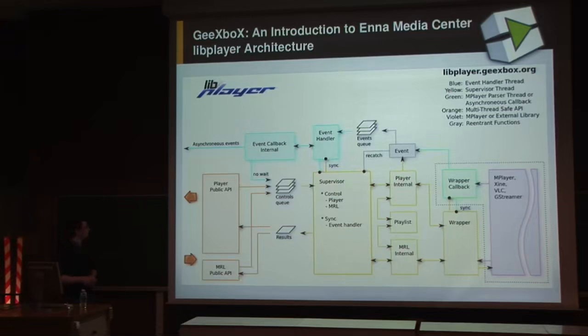As for libplayer, as I said, we have one public player API. This player API is used to expose the control to various media players. So what we have designed is this API, and the front ends, which at the moment is Enna only, but many other applications might be able to use it, just have to send some controls to a control queue. The controls can be very simple: playback, stop, pause, seeking backward, forward, any kind of things.